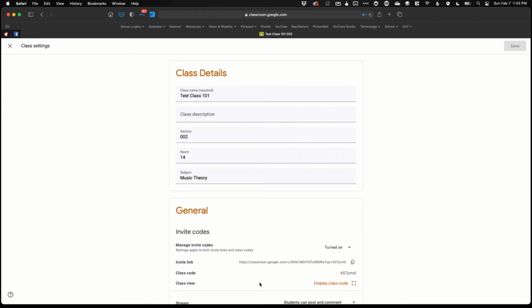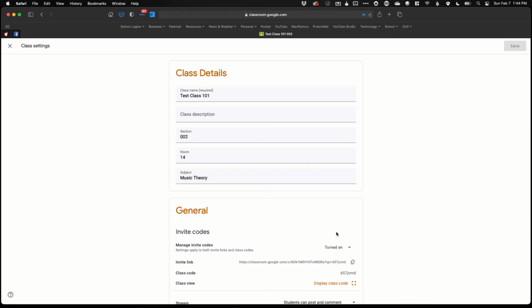For me, I just do the grading. Our student information system doesn't really have much integration yet for Google Classroom, but if yours does, when you grade in Google Classroom, if it's set up properly, it'll import it right into your student information system, which is really handy. So it just depends how your school's set up if you want to enable that and how you want to do it. Usually I'll just do the grading in Classroom and then I'll manually go into our student information system and enter in the grade. For me, that's just as easy. But again, the options are there for you to work as you want.